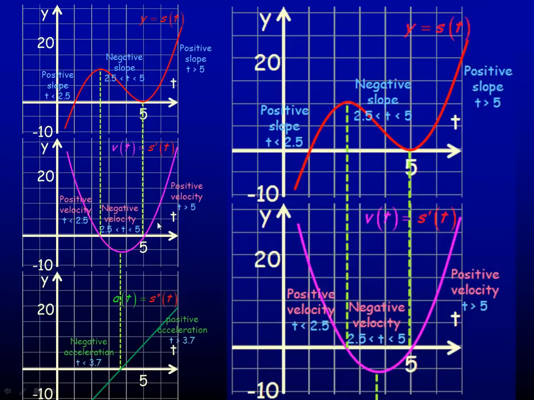Positive tangent lines here. Remember, this is the velocity function, so the slope of the tangent line is the acceleration. So positive tangent lines all the way along here. That's why acceleration is positive. This point is about 3.7. I'm just noting here. So a negative acceleration below 3.7 and a positive acceleration greater than 3.7, which would be right along here. And that's because the slopes of the tangent lines here are positive. So that's some of the connections between displacement, velocity, and acceleration, or a function, its first derivative, and its second derivative. And that's the end of the lesson.